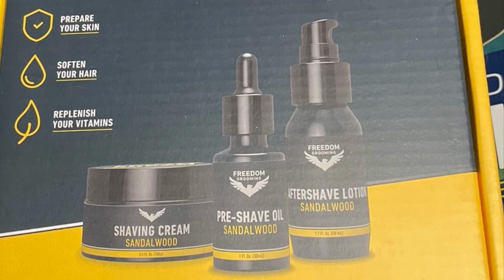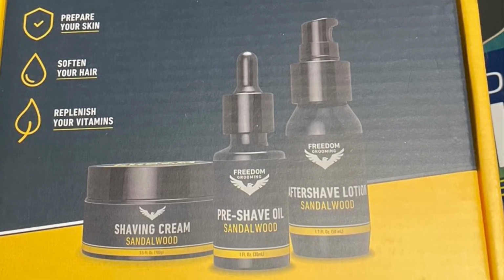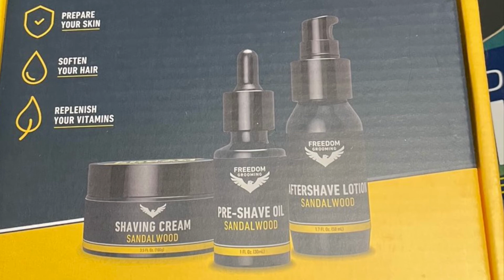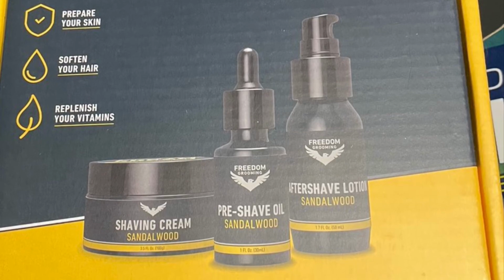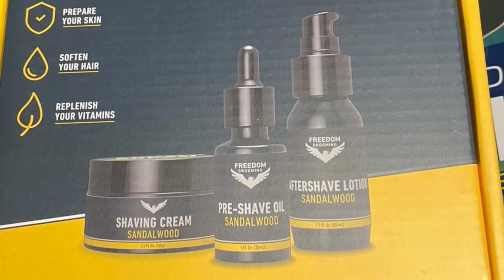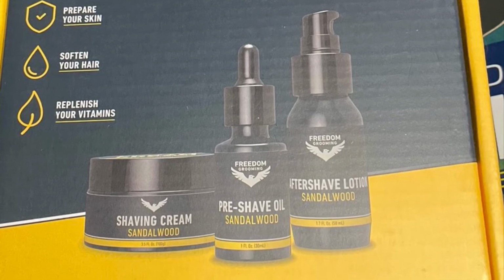Cut it right off. But I recommend using the pre-shave, because it will enable the razor to glide more efficiently across your head. So it's something that you definitely want to use. That's something I would replace. If I ran out of that, I would definitely get another one or more of that, because that's actually been beneficial to my shaves.